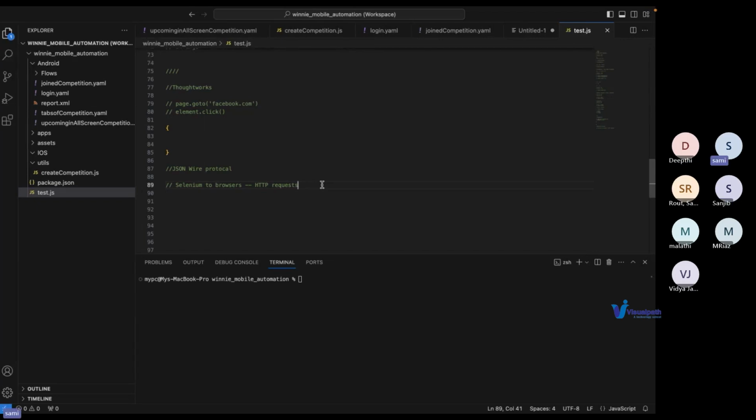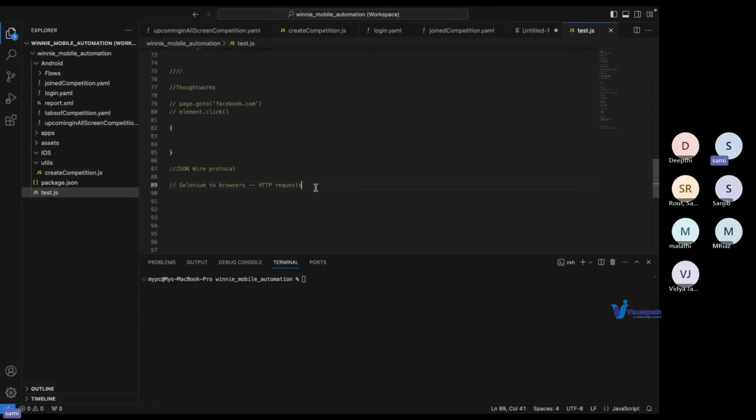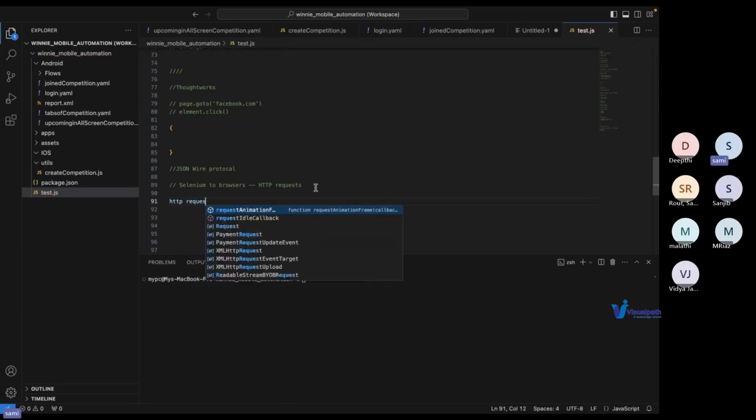But the problem with this was, say for example, I called someone. I called you on the phone. I am talking with you and I cut the call. Then if you want to make the connection again with me, you have to call me back. So this happens in the HTTP world.